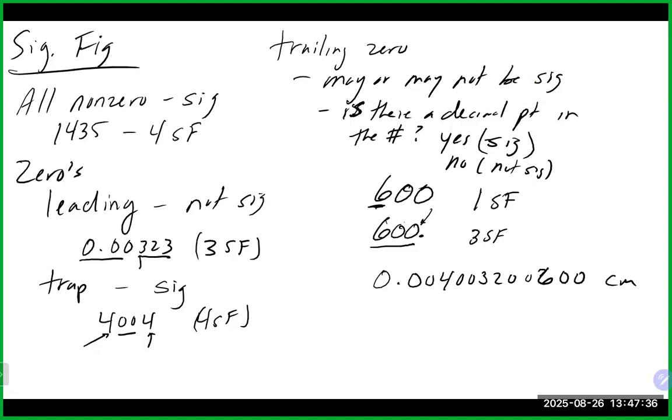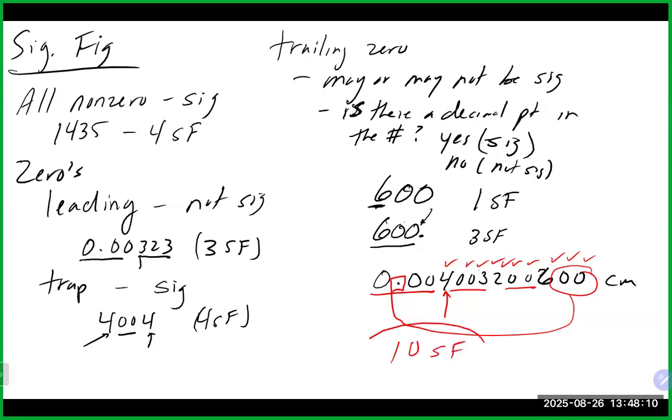All right, let's start with it here. These guys here are not going to be significant because we have not hit the very first non-zero. That's where we're going to start counting. Those are trapped, which makes them significant. So good, good, good, good, good. Another set of trapped zeros, so those are good. That does leave the zeros at the end. Are they significant? The answer is yes, because way over here, there is a decimal point. And the decimal point does not need to be near them. So let's see what we got there: 1, 2, 3, 4, 5, 6, 7, 8, 9, 10. Ten is the winner there. Any questions on counting significant figures?